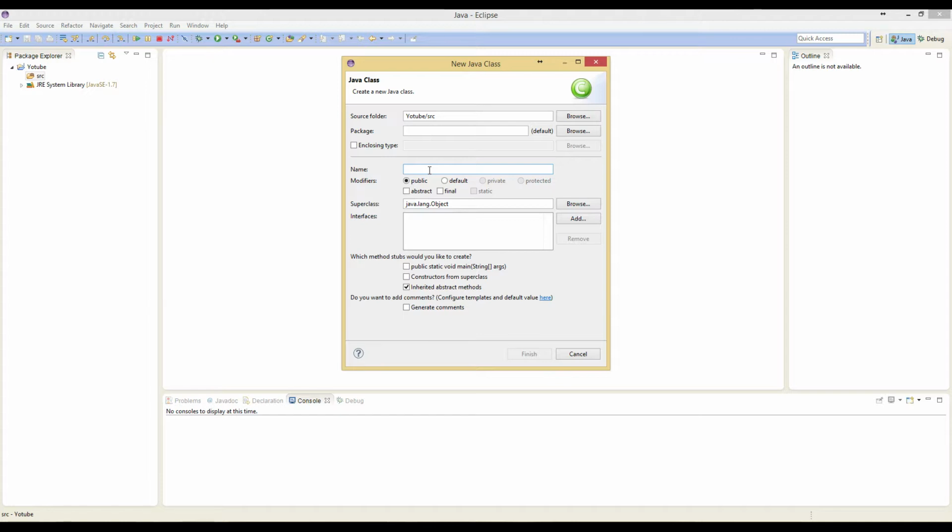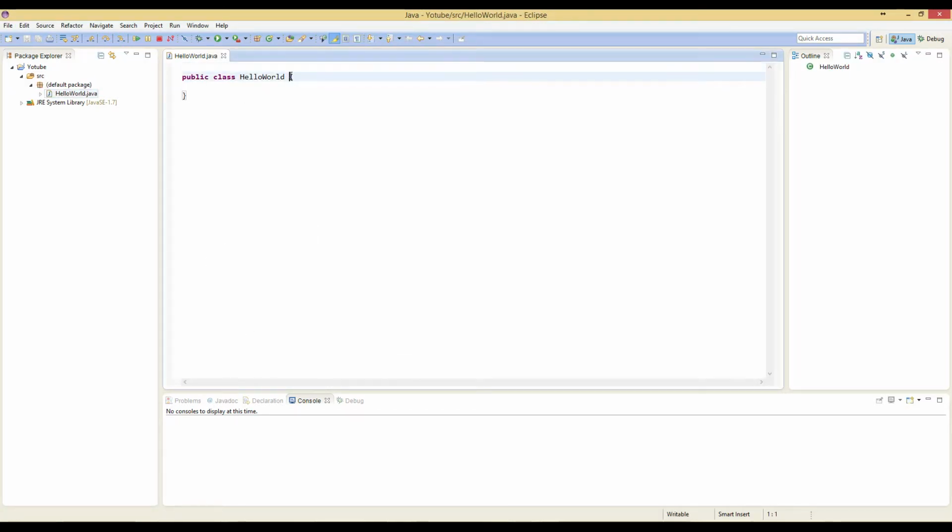Now, when you actually make this class, it is case sensitive, so if you wish to refer to this class at a future date, be wary that it is case sensitive. So I'm going to start off by calling my class name HelloWorld, a capital H, a capital W. This is called camel casing. So for the start of each word in the name, you make it capital, so it's much easier to distinguish between two words. Once you've typed that in, you can click Finish.